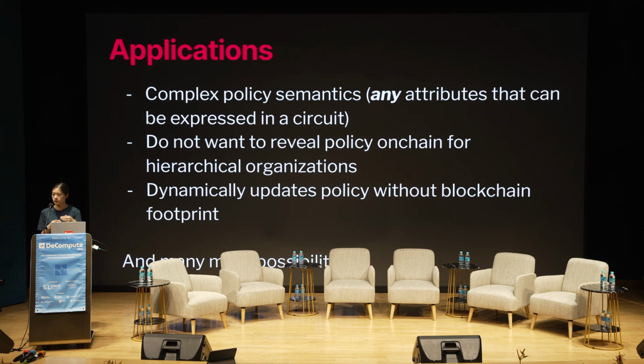And when you have such a ZK authenticator, we can actually bring all these ZK attributes into the authenticator themselves. In addition, as mentioned earlier, the policies are hidden inside the circuit, so a lot of the more policy-private focused applications can use blockchain as a result. Also, the policies can be dynamically updated without any blockchain footprint. You can imagine places like banks, or people who are sensitive to revealing all of this on-chain, will be interested in such a protocol.